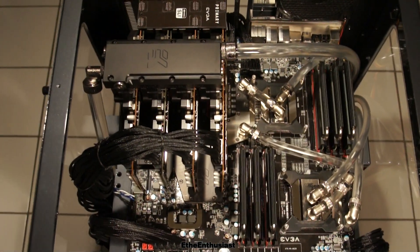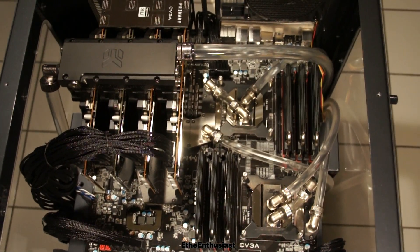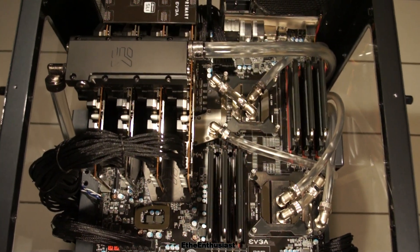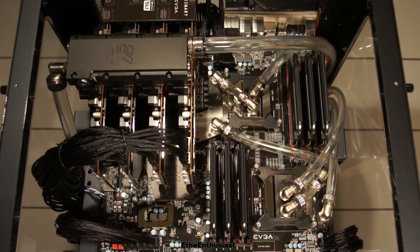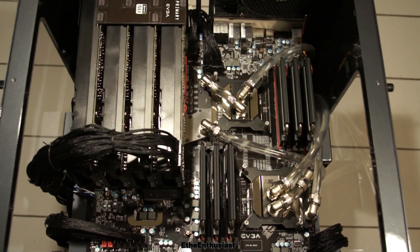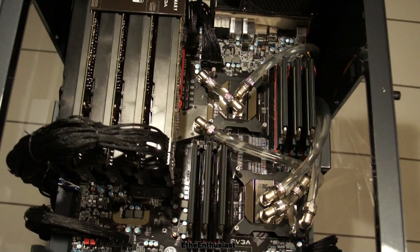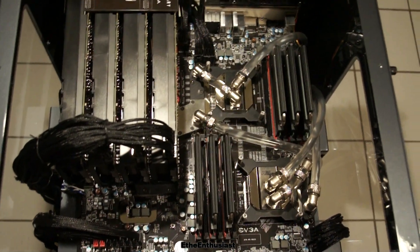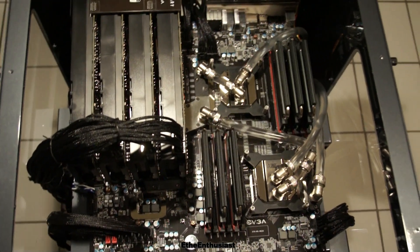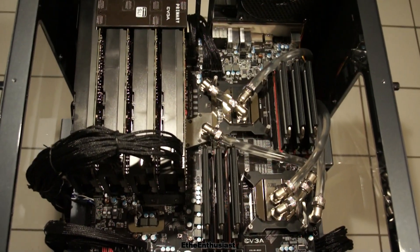I'm taking a last look at my liquid 4-Way 580 FTW editions. I will now remove that setup. Alright, so I removed the liquid 4-Way 580 FTW editions, and here they are – the GTX 580 3GB versions for Palit and Gainward 4-Way SLI on the liquid SR2 with the 5680s and the 12GB OCC 797 HPC. I will now make a first test and see what kind of boost the Uber system can create.